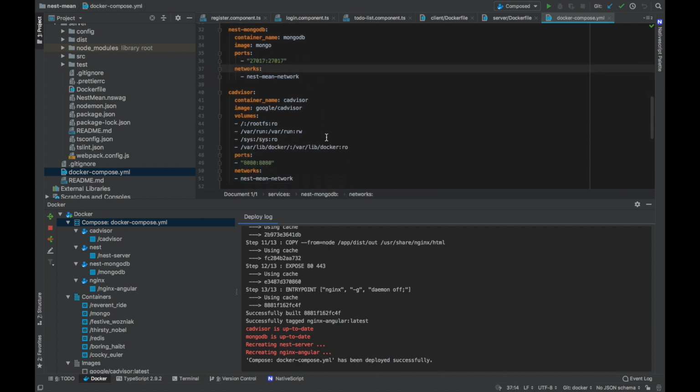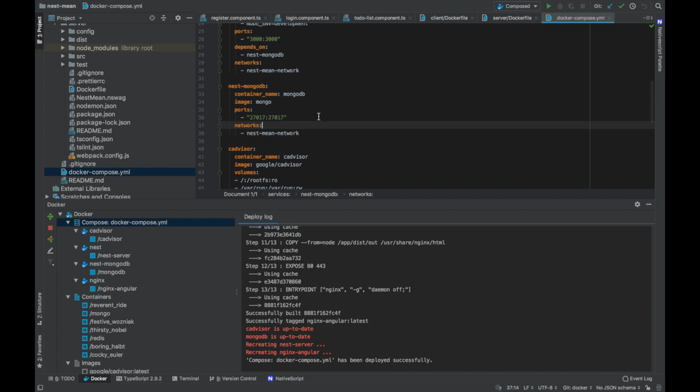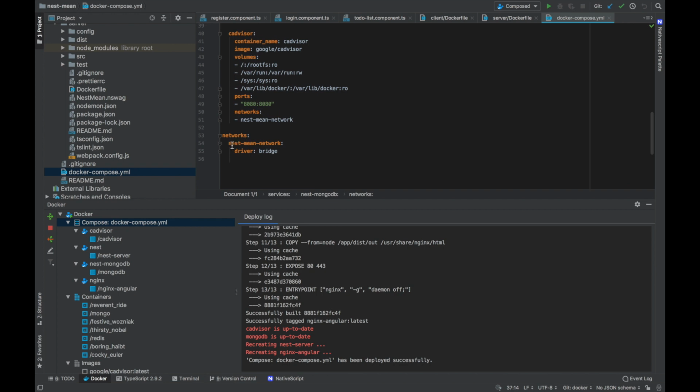same port. And finally, for cAdvisor, you just have to copy everything I have here for you, because I copied it as well. So cAdvisor is going to monitor all of your containers, and is available on 8080. And then same network, and then you define your network and make the driver bridge, so you can bridge all four. And then you just run Docker Compose up, and it's gonna run all the containers. It's gonna prepare all the containers, and everything will run.